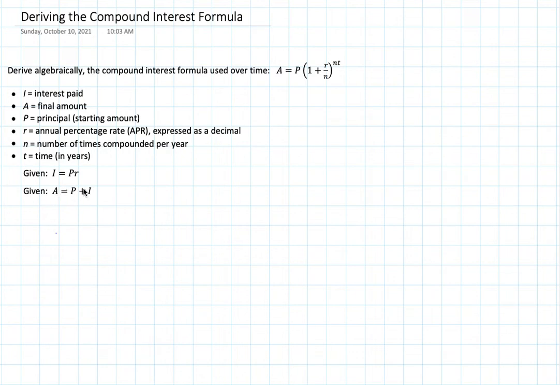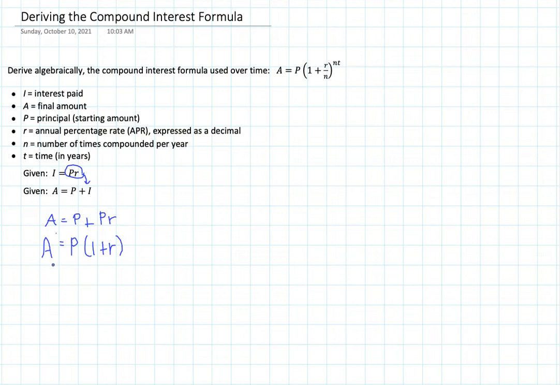So we're going to start with putting this in here so we can get a formula that you'll recognize a little bit. So now I can substitute PR in for I, and then I can make it look a little bit more like the compound interest formula by just factoring out a P. Okay, so that's your first amount with the principal added onto it.